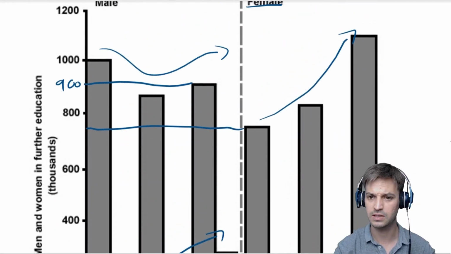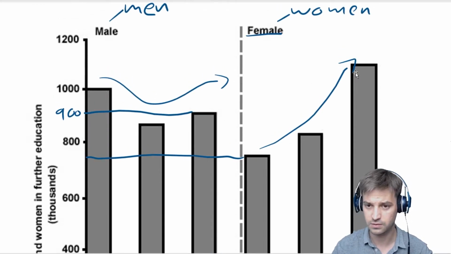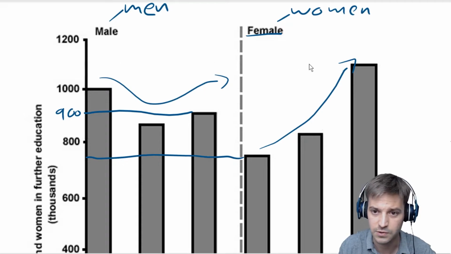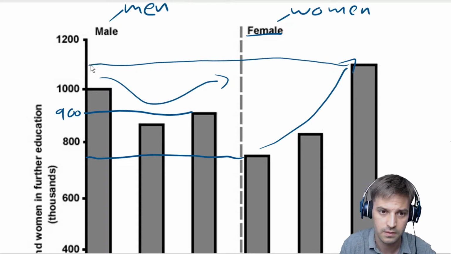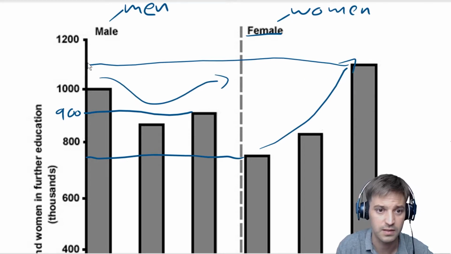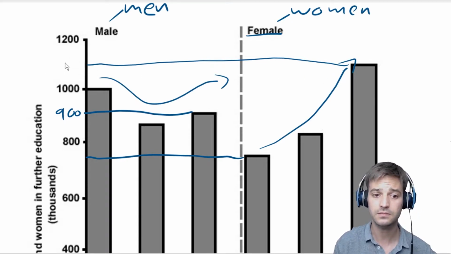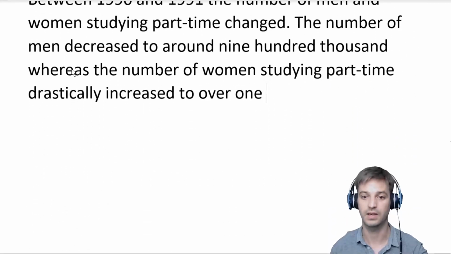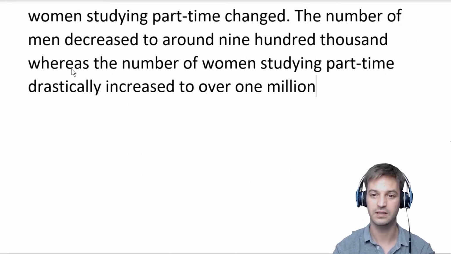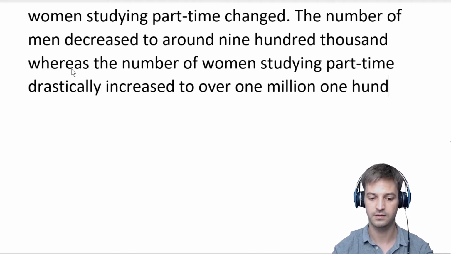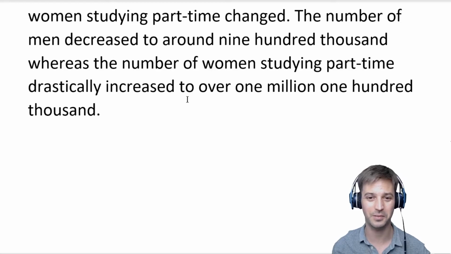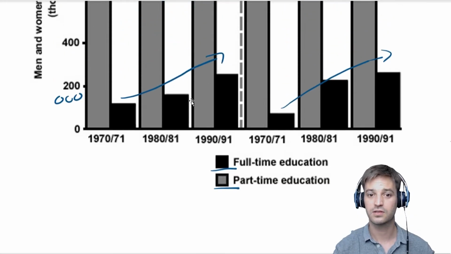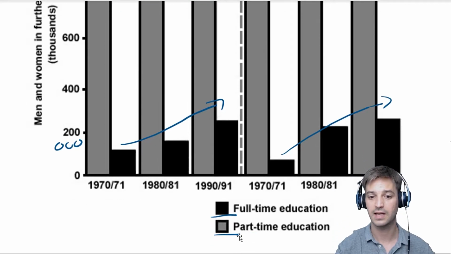How many million? 1 million or 1 million and a bit? Let's draw a little line here and see. Where does that line up to? Okay. So it's over 1 million. It's around the 1,100,000 mark. So let's call it that. So let's say around 1,100,000. Oh, numbers get very complicated here. Cool. So those are the big changes with part-time education.